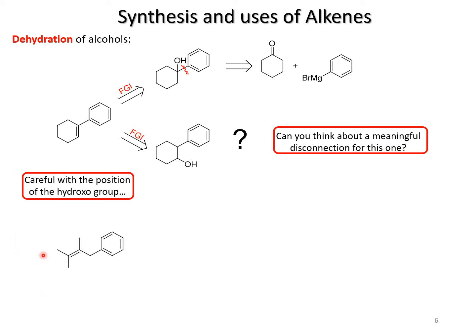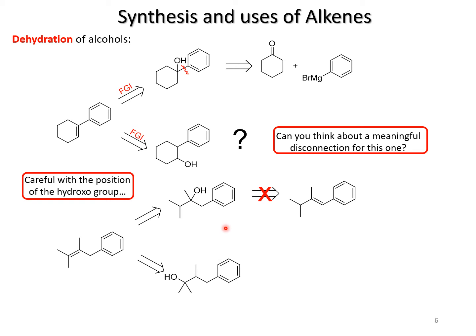So let's put this example instead. We have the double bond here, and we again can design two different ways to produce the double bond exactly in the position. We can start from the alcohol here, and we can imagine dehydrating so that it goes there. But actually, if we remember from the chemistry of the aromatic groups, this dehydration probably will lead to the double bond in this position because it prefers to conjugate with the benzene ring. So this method is not viable. So we have to start from the alcohol in the further position.